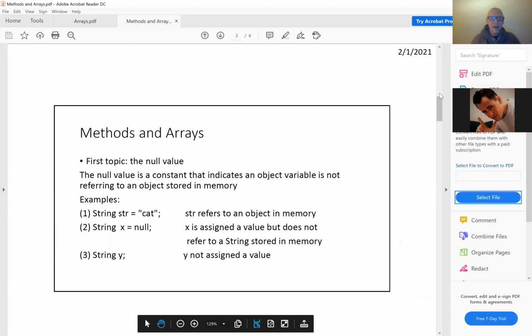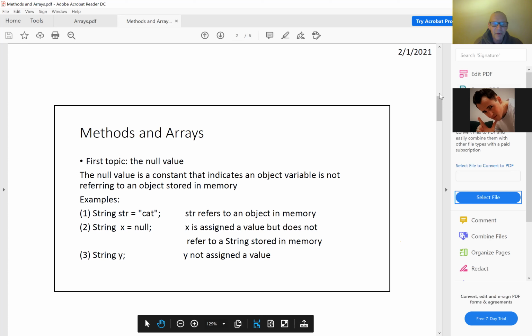We never really know what the address is, but let's say str is assigned an address, and I'm making up a small address like 1024. We go to address 1024 and we see the character C, followed by A and T. So in that first example, str is actually assigned a memory address.